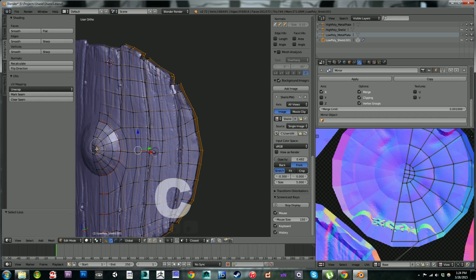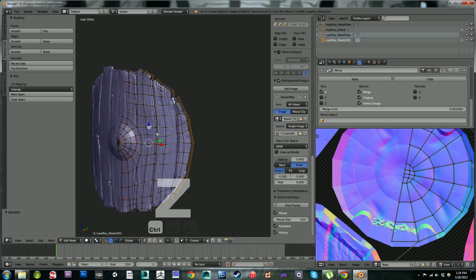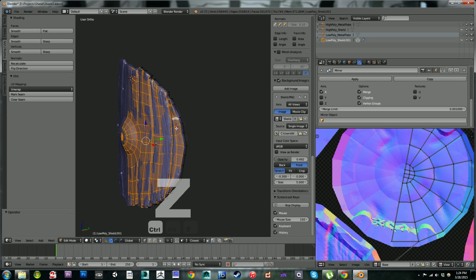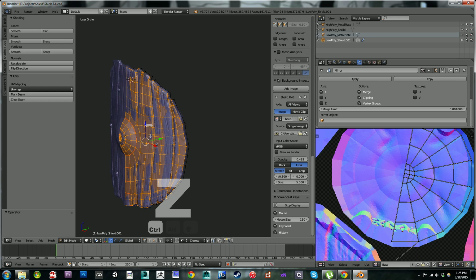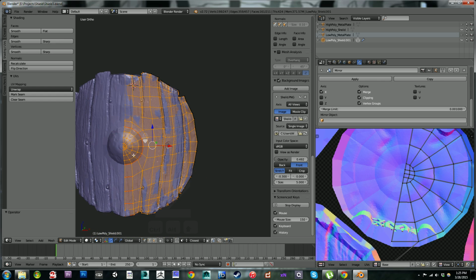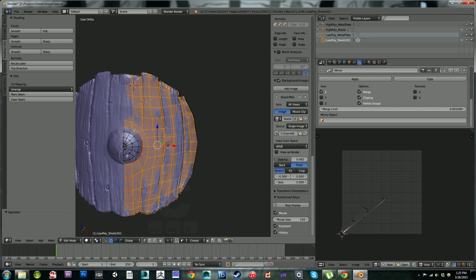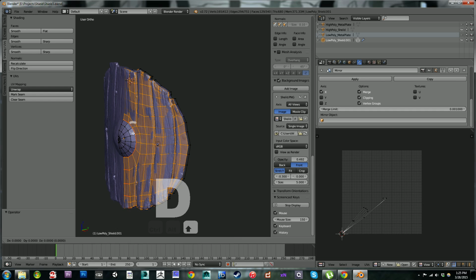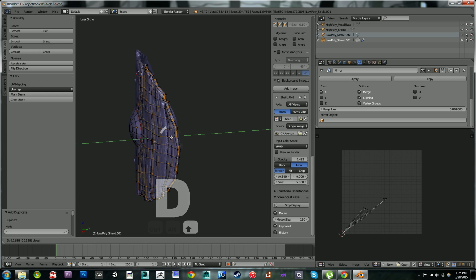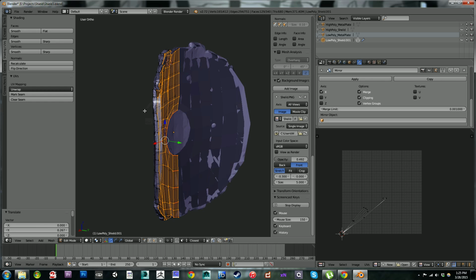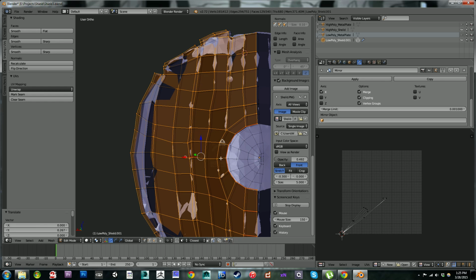And then what I'm going to do is just delete out. Hold on. Let's undo that. Okay. So let's not grab this. And then do Shift Duplicate and just move that back. Alright.